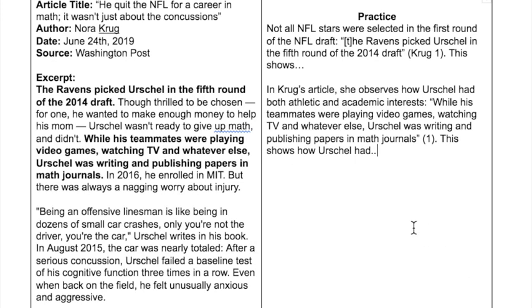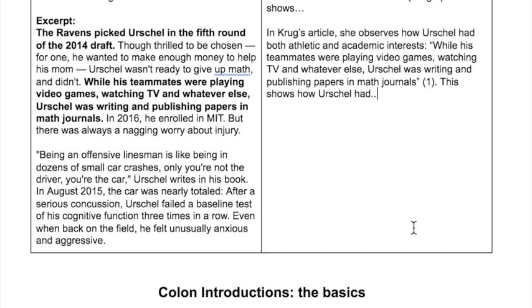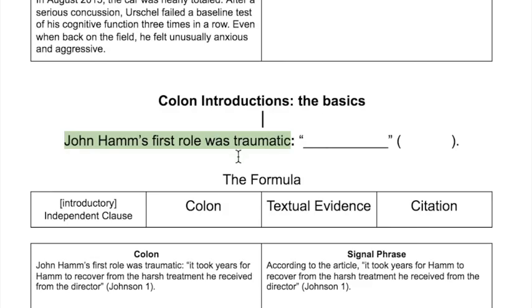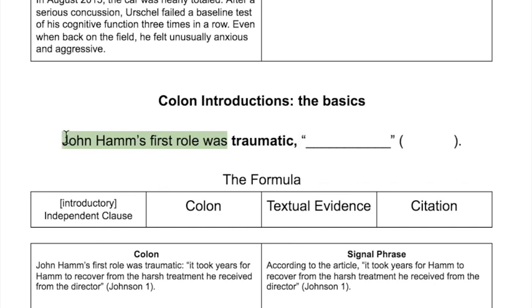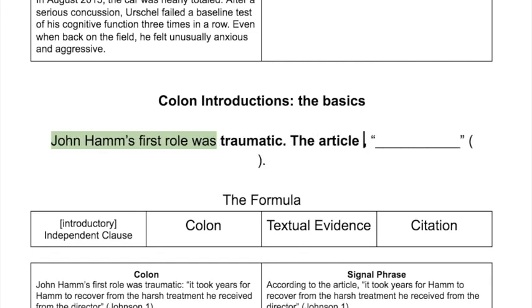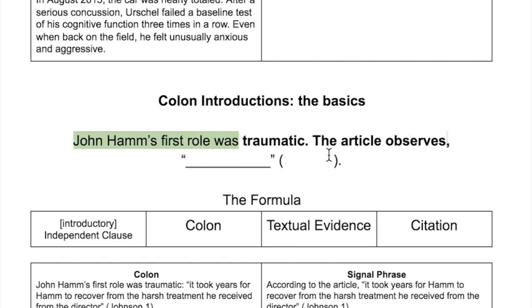So that being the case, the ways that I see this misused, the biggest is I see things like this. So I'll use the dependent clause that you want to avoid. You've got to make sure it's an independent clause. I already told you that I see semicolons sometimes. Sometimes I see the comma, so people just do an independent clause and then a comma and textual evidence. That's something to avoid, because if it's an independent clause, use the colon. If you want to use a comma, you've got to do the full signal phrase.